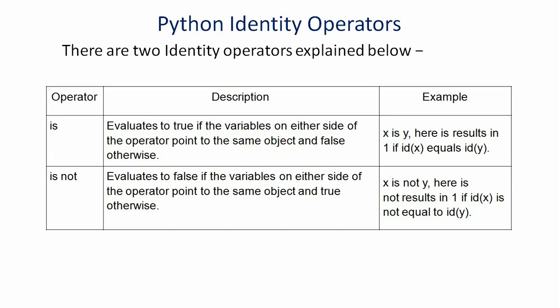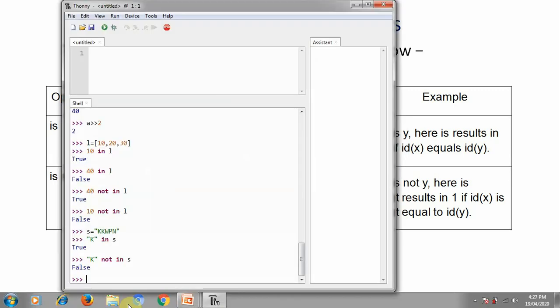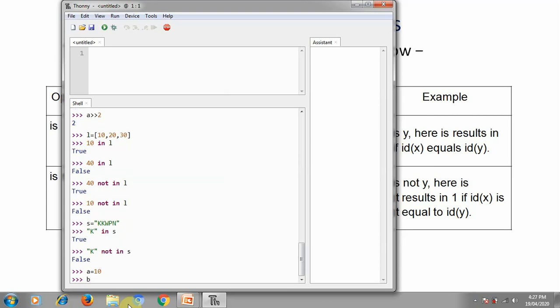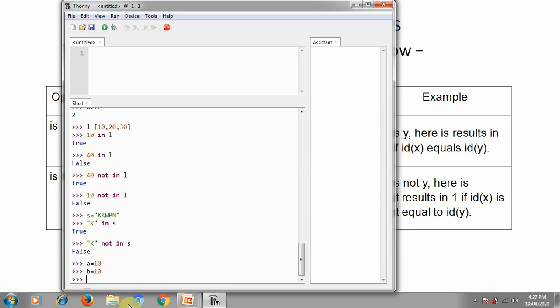Now these identity operators relate to whether variables refer to the same memory location or not. We will execute it in Thonny. A is equal to 10, B equal to 10, and C equal to 15.